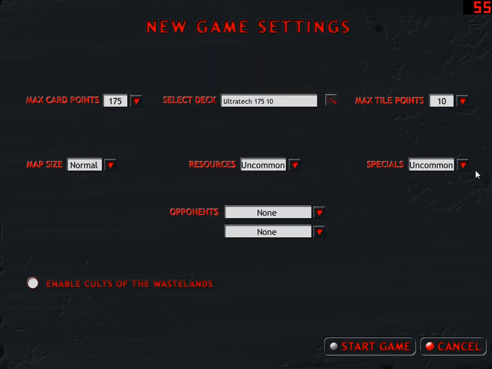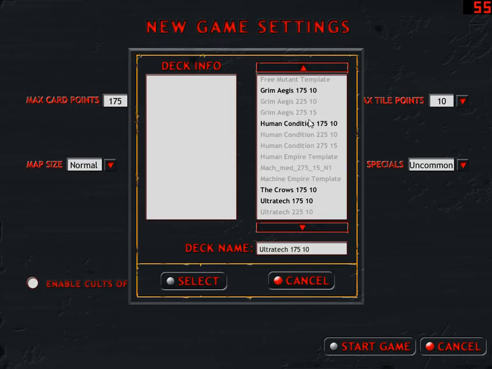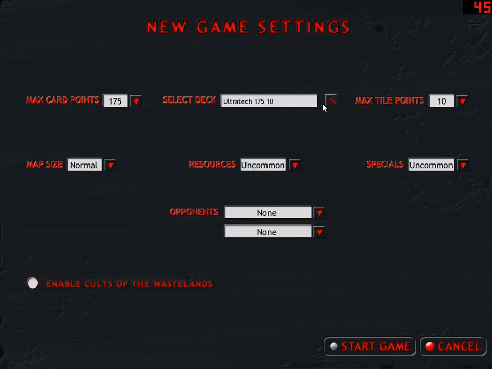So, welcome to Armageddon Empires, everybody. If you've never seen this before, I'm going to go ahead and describe a little bit of why I'm making the choices I'm doing and how to play the game a little bit. So first off, I am selecting the card points and tile points I want to use in order that I can select a deck which contains no more than those maximums. In this case, I've selected my Ultratech 175 and 10-point deck to be used in this 175 and 10-point game.